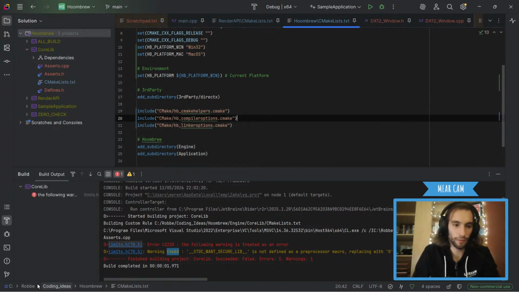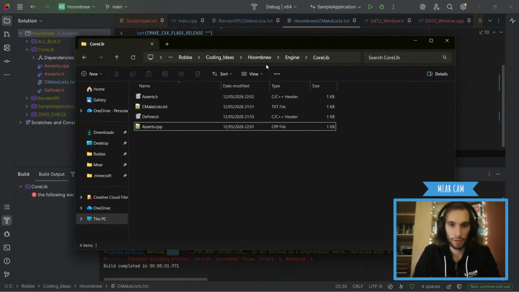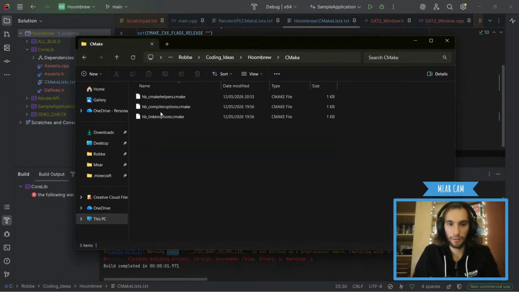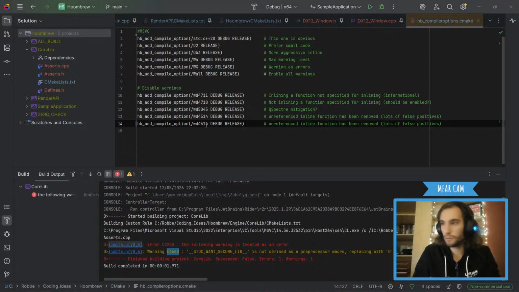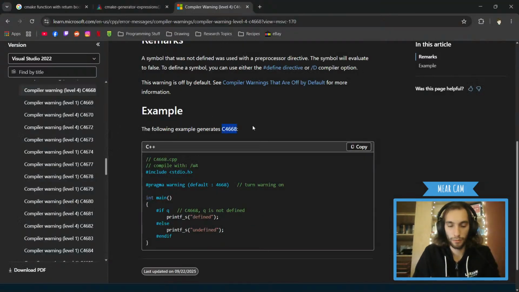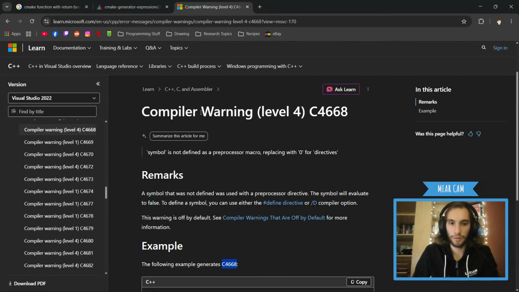Right, so we still need this. Oh, it's so annoying it doesn't find that. Where's my... Okay, CMake compiler options, right? Gonna add another warning, which was... That I do want to disable in debug and release.